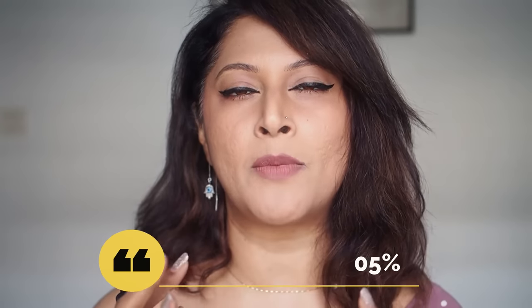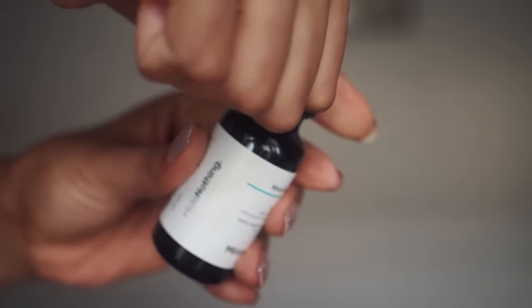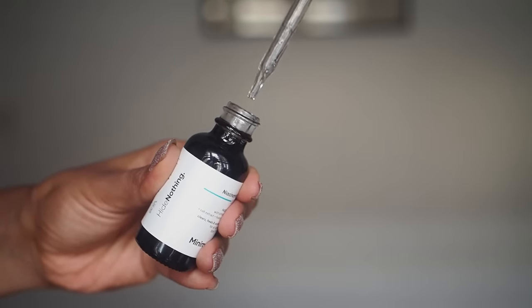Another serum I really love is the Niacinamide serum. Niacinamide takes a while to warm up to many skin types, and I also feel that even a lower percentage can work just as beautifully as a high percentage — it's a myth that higher is better. Even 5% can work just as well. This 5% face serum has oat extract as well as hyaluronic acid, making it very hydrating and soothing. It is a potent Vitamin B3 niacinamide but so lightweight, and because of the anti-inflammatory oat extract it's formulated for dry and sensitive skin.